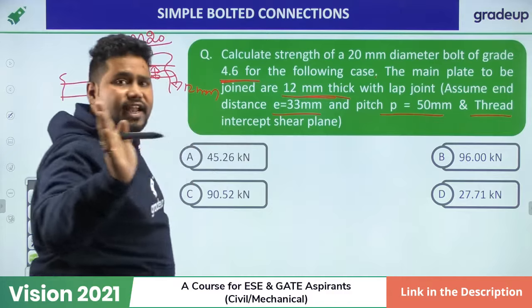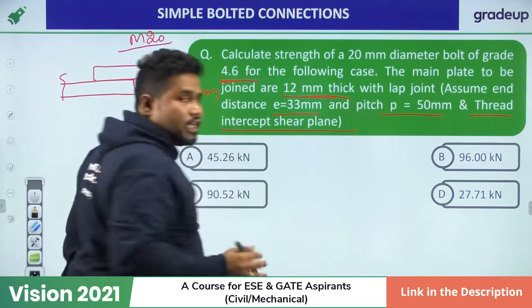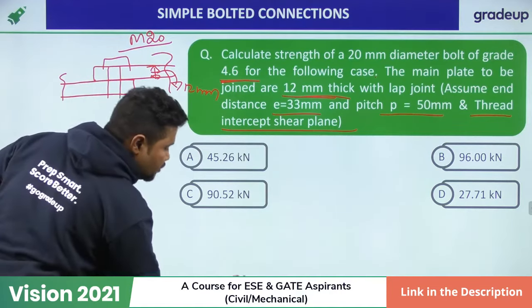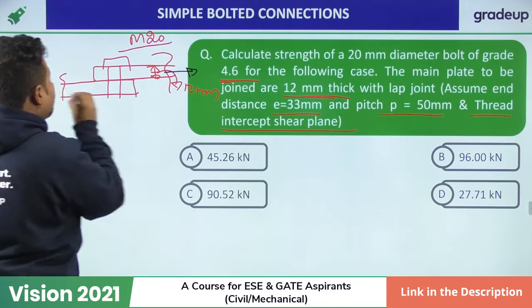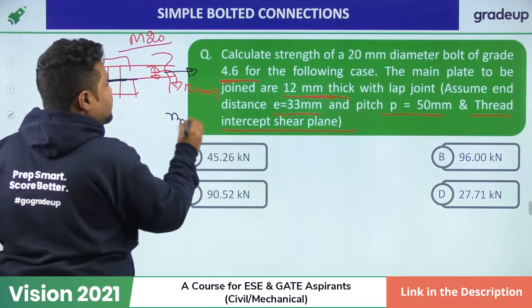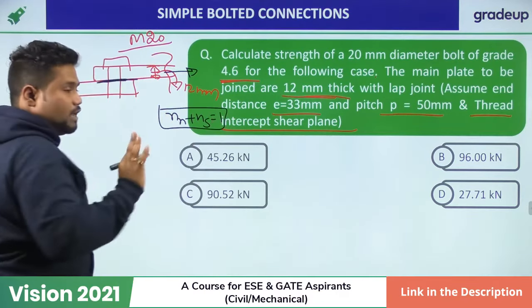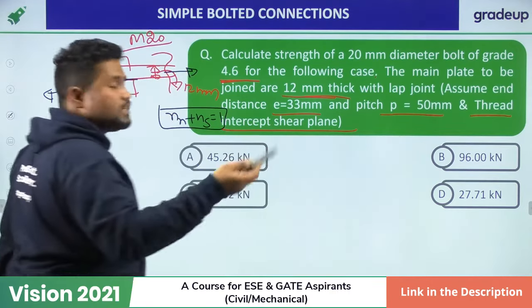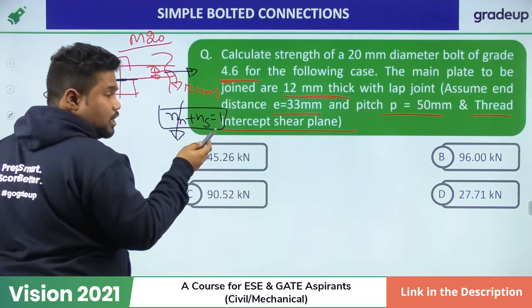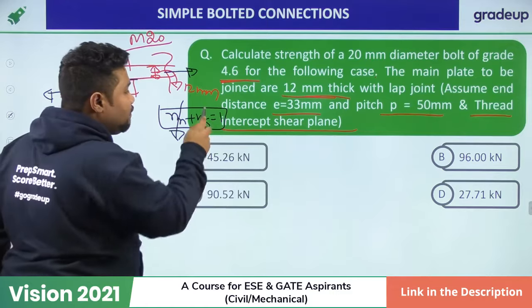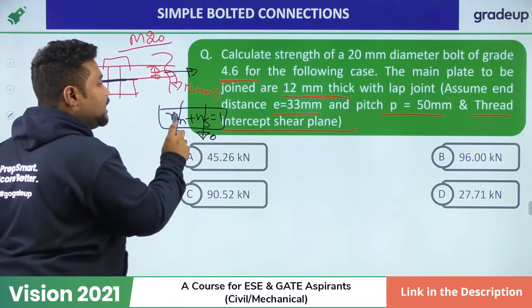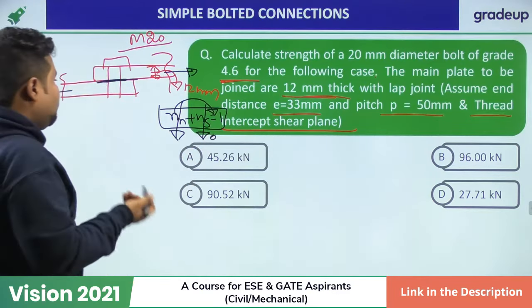For your understanding about the NN and NS values, they are mentioning the thread is intercepting the shear plane. That is the condition. If a bolt was here, how many shear planes can you see? If I apply a load in this way and in this way, you can observe the number of shear planes here is only one. That means NN plus NS is only one in our present case. They mention the thread is intercepting the shear plane. When threads are intercepting the shear plane, NN will be there. NS, the number of shear planes intercepting the shank level, is 0. Only the number of shear planes intercepting threads will be there. When this is 0, NN value is directly 1.